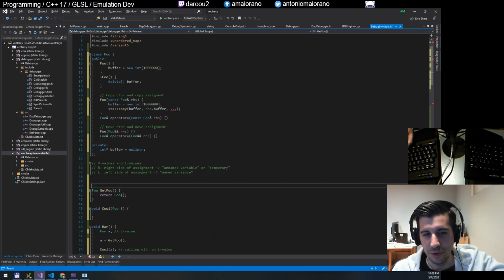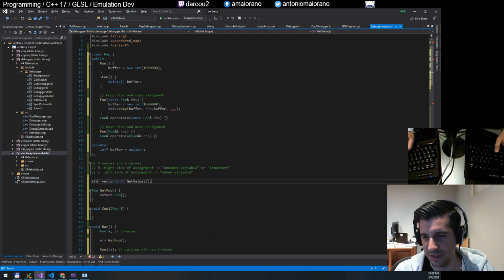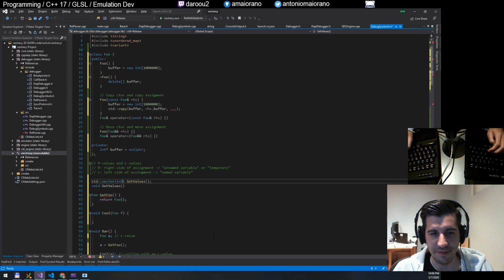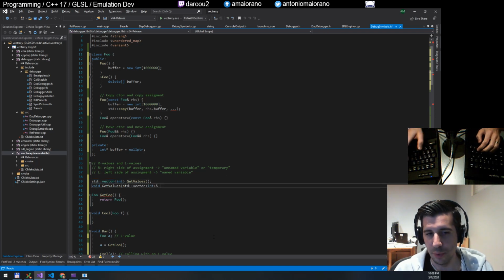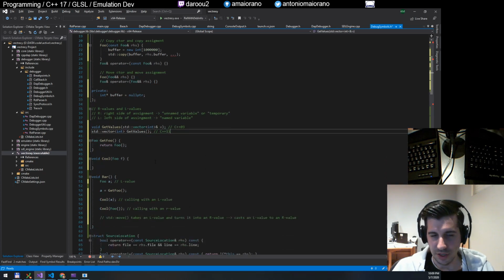Think of std vector. Would you ever see code like this? This prototype, very rarely would you ever see something like this in pre-C++ 11. And the reason was that this could be a very expensive value to return. So typically what we would see is something like get values, and then you'd say, hey, pass me in some reference or a pointer to the values, and I'm going to take it and populate it. So you allocate it on your stack or whatever, and you give it to me and I'll populate it. So this is like C++ 03 versus C++ 11. Okay? And it's all because of move.